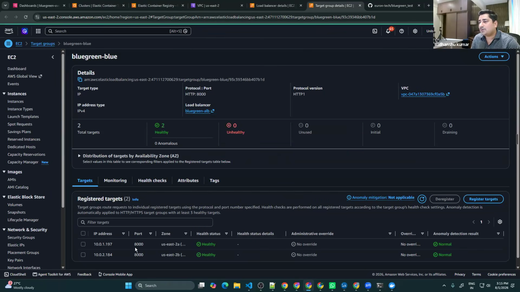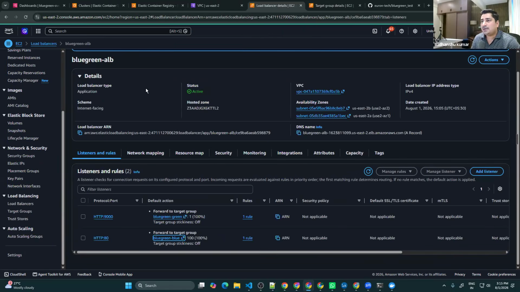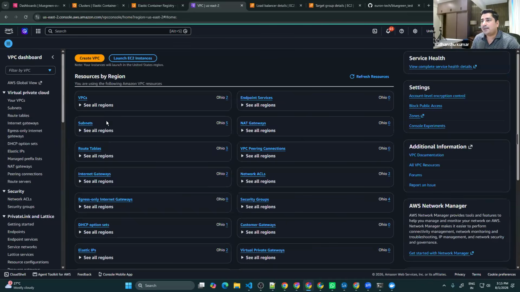Yeah. So it is pointing from US East 2A and 2B. There are two containers my ALB is trying to handle, which are mapped, right? And at port number 8000 it is trying to do it. It is mapped towards one of the VPCs. So my ALB is fine. Load balancer, by the way.